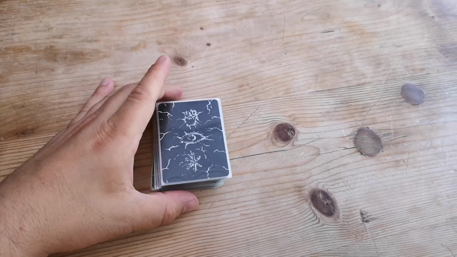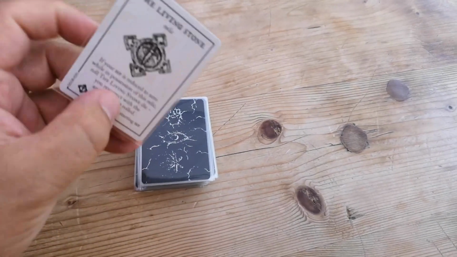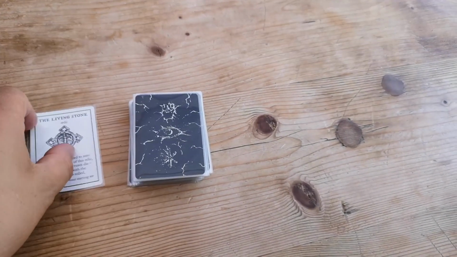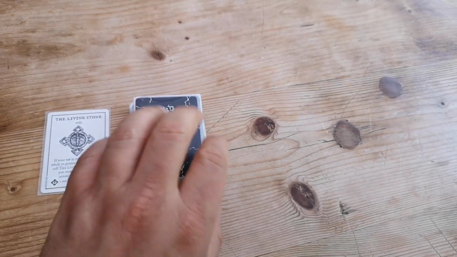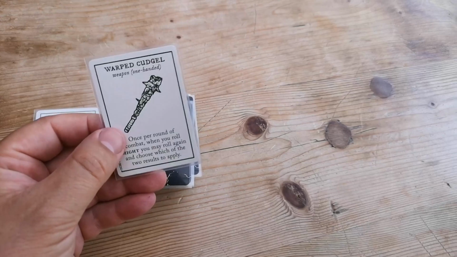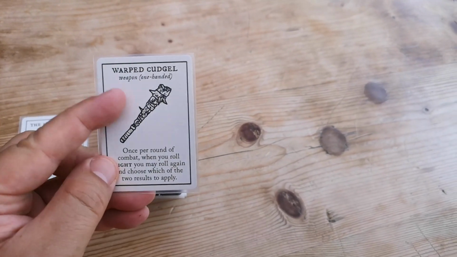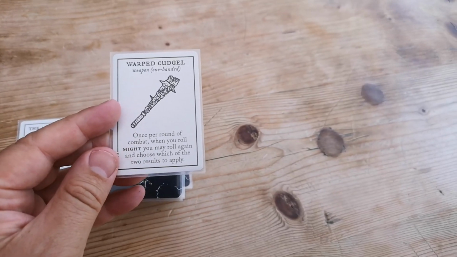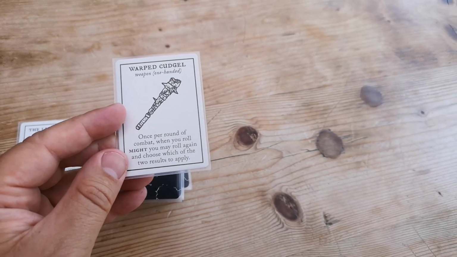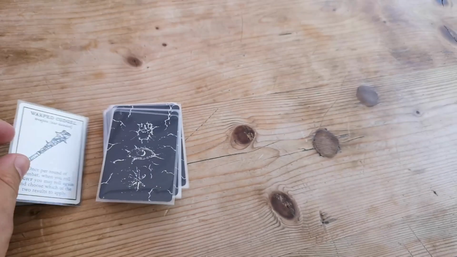Anytime you defeat an enemy or get told to draw an item card, you'll draw from this deck here, and that's a collector's box thing, and that's the Living Stone, throwback to Ian Livingstone, who helped create the Advanced Fighting Fantasy games. Anyway, so Warped Cudgel, this is a more typical thing. It's a one-handed weapon. Once per round of combat, when you roll a might symbol, that's the fist, you may roll again and choose which of the 2 results apply. So that's really good in combat.